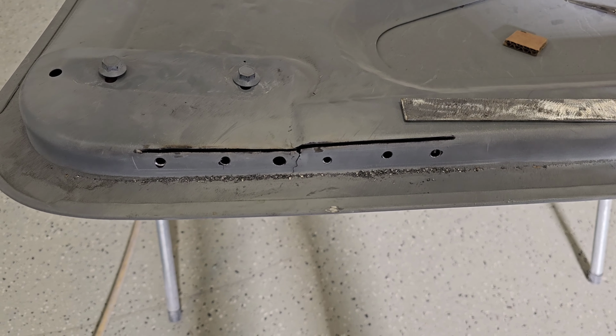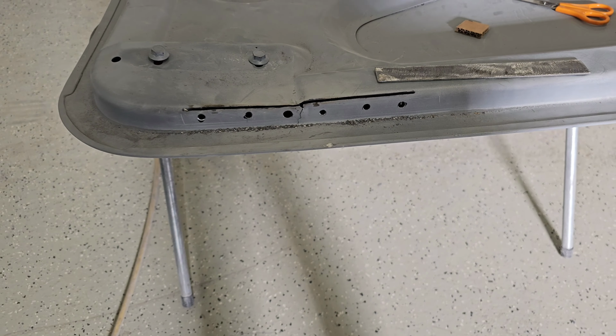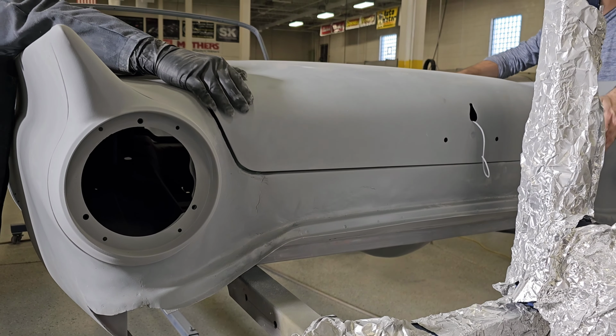Welcome back, you guys. Have you ever seen a bent trunk lid where somebody just stuffed too much in the trunk and they tried to shut it? Well, something like that happened here. And they're doing the fix, they're putting it in place.